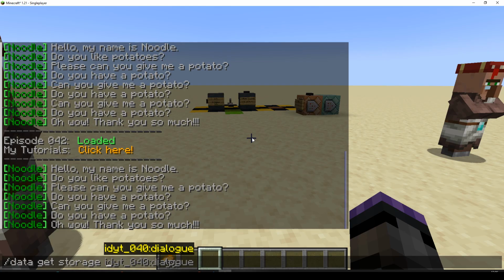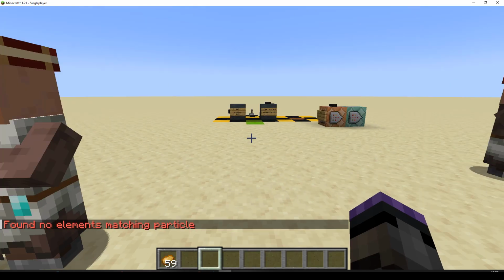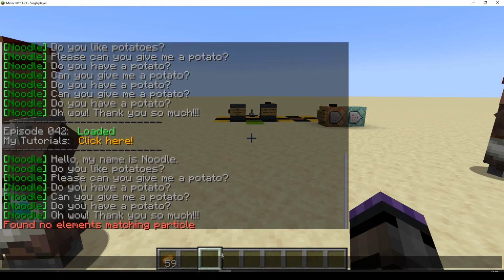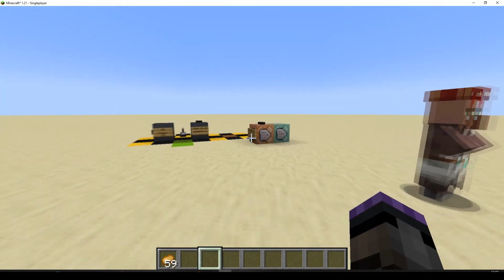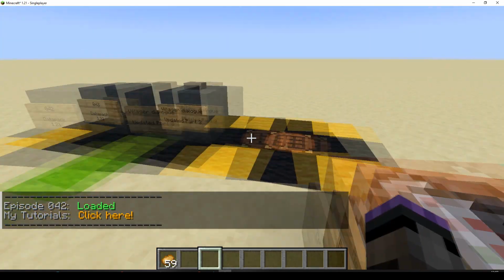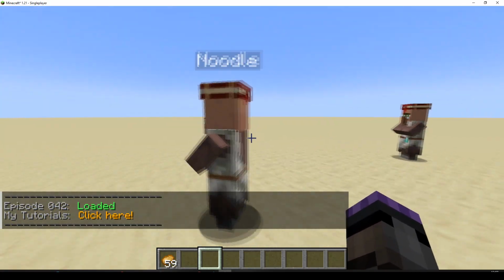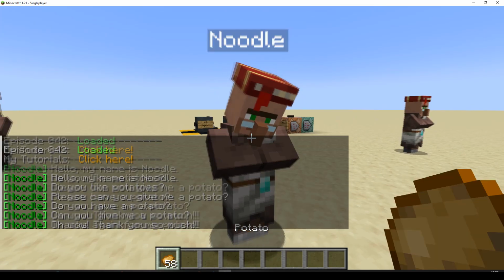Okay, let's check the data. Data get from storage. Dialog. Particle. No elements matching particle. Okay. I'm pretty sure I did do the reset, but just in case, this is much quicker to check than it is to wade through code and find out that we didn't do that.